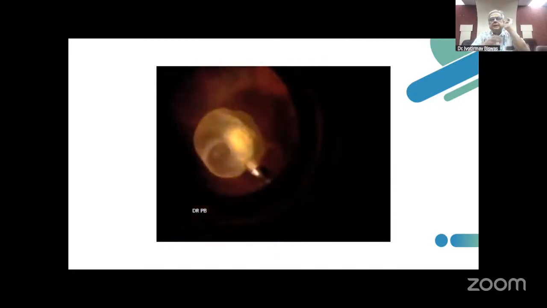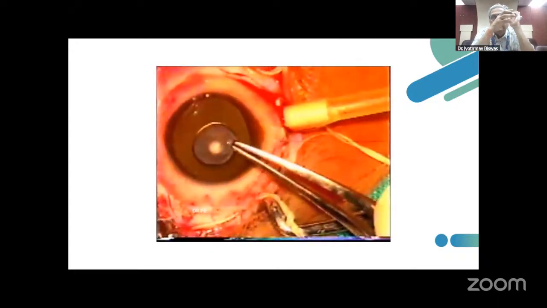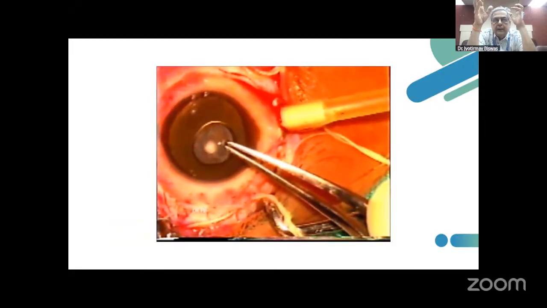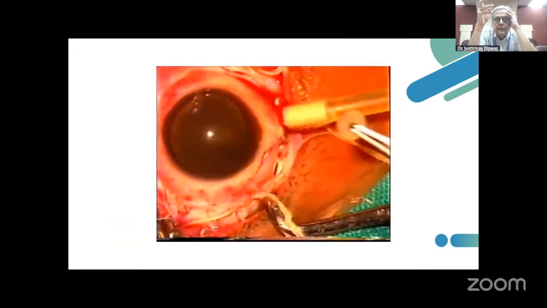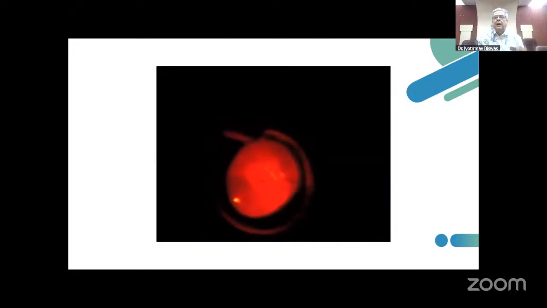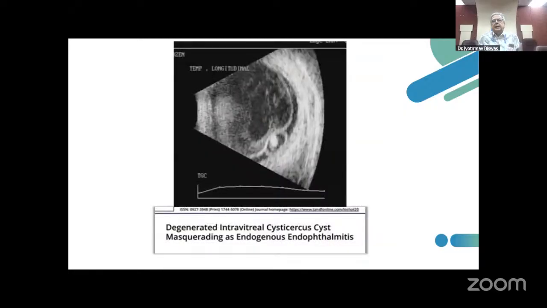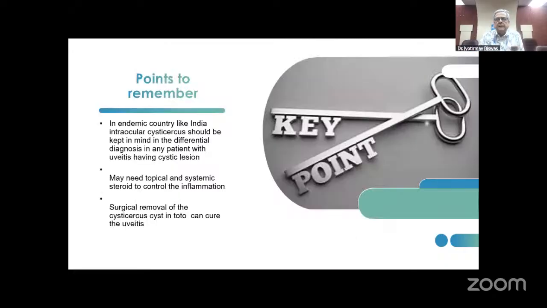And it will be a pathologist's pleasure to look into that cysticercus. I did a video of that parasite moving around, the one with the cysticercus scolex, which I published and presented in the Argo. And you did the photocoagulation at the opening which you have made. In some cases of endogenous endophthalmitis, you should do an ultrasound and look carefully for the cysticercus scolex. And it's very elegant. Once you see it, you can make a diagnosis easily.